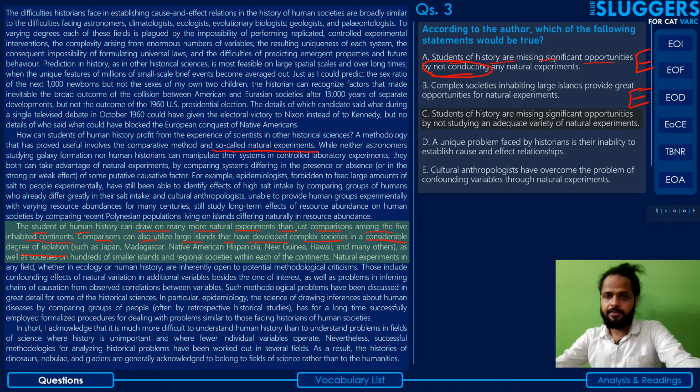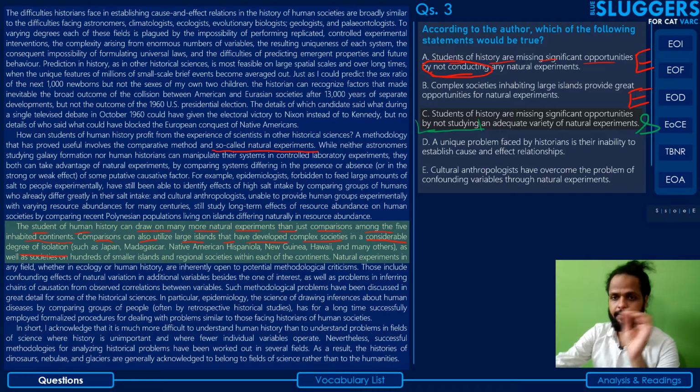So this can be an answer. I'll mark this as a small s. The reason why I'm not marking this as a capital S and rather as a small s is because this option still seems to imply that the by not studying part is not something that is directly mentioned in the passage. We need to infer this by a slight stretch, and that's the reason why I've marked it as a small s for now. Okay, let's look at the next option.